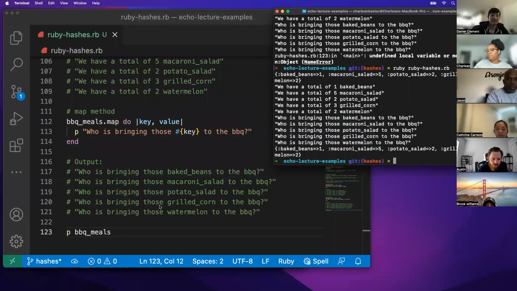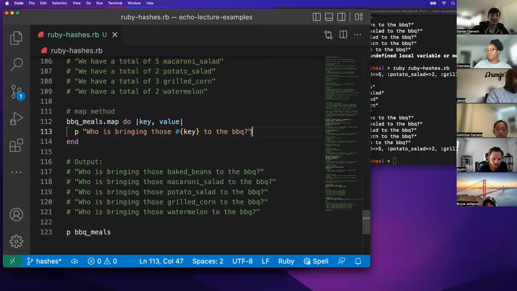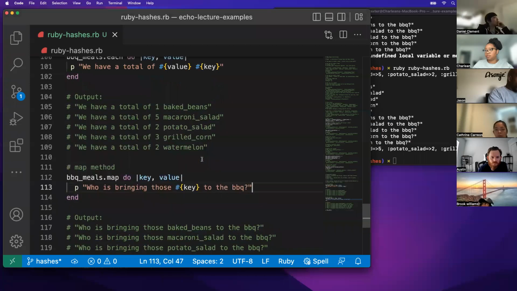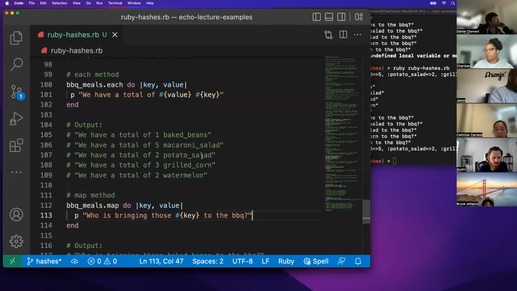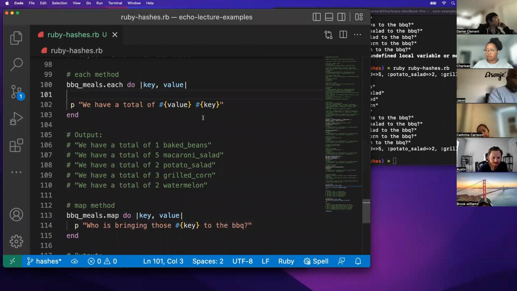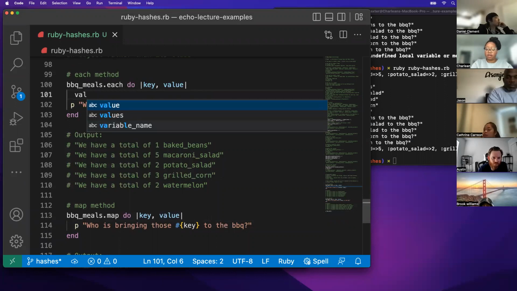So, basing it on what Cliff was talking about, if I wanted to change those values. Hopefully this example works for me. All right, so for the value.